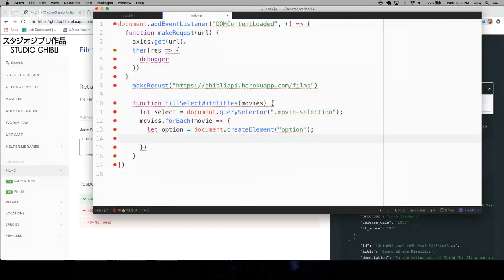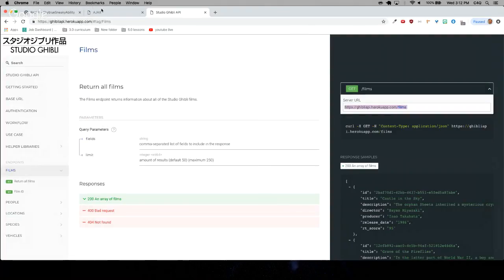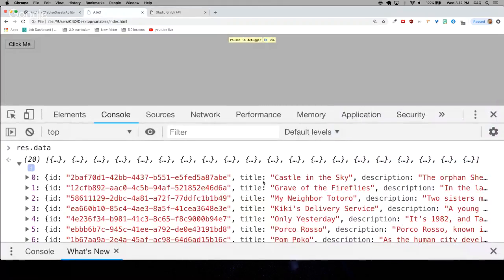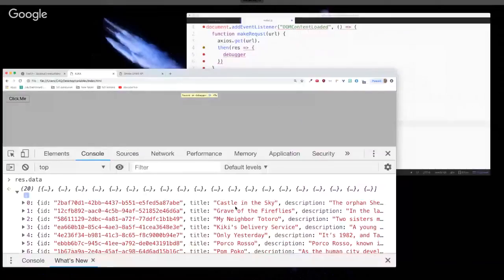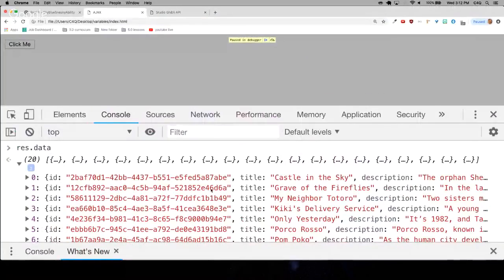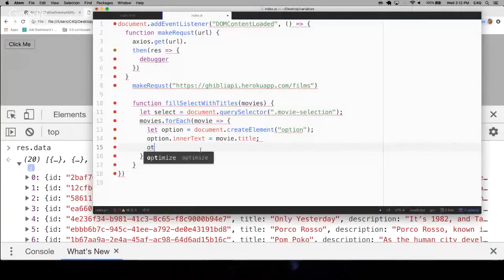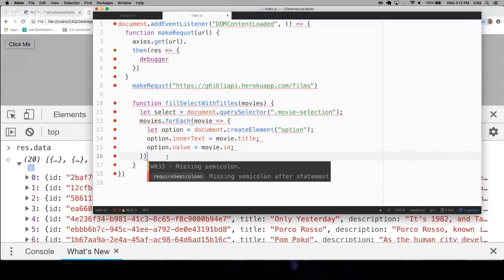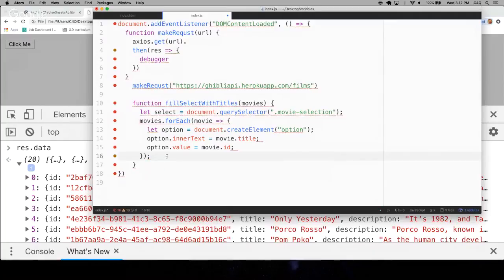I'm going to make option.innerText the movie title. I know I have that from when I was in my debugger before. I know it's a key. And I'm going to give each thing a value. I'm going to give the value to be an ID, so option.value is equal to movie.id. Okay, it's not the sexiest of functions, but it's not terrible.